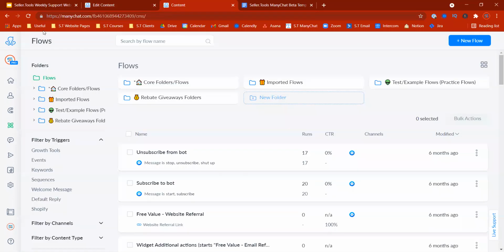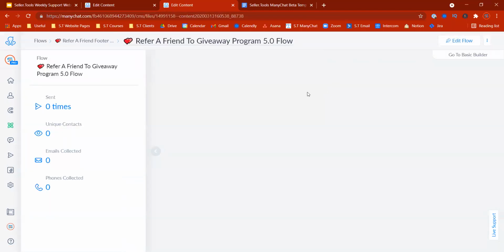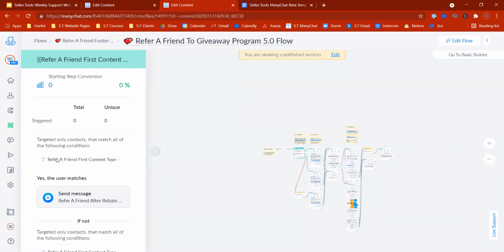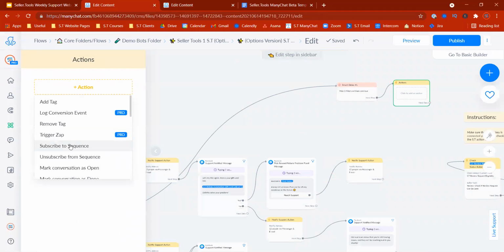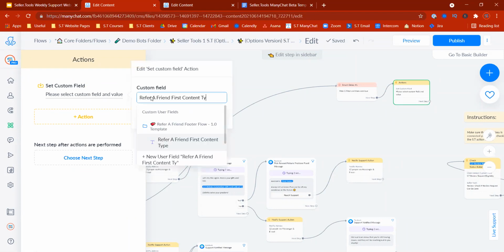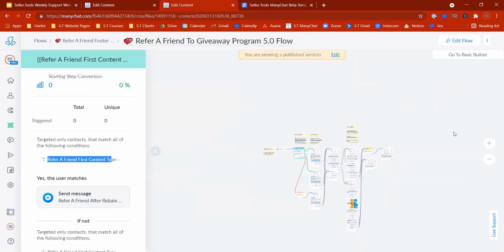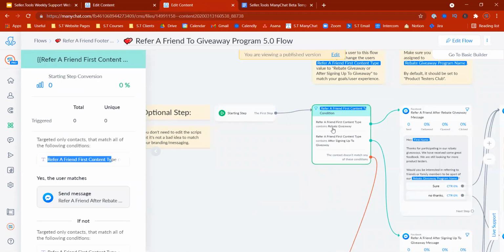And let me just refresh the page here. So we'll want to change that. I'm just making sure that I get the right one here. So, refer custom field. Okay, so just copy that. And then I want to go to set custom fields, and I got to pick the right custom field right here. I believe it's rebate giveaway. I'll just double check to make sure I don't mess this up. Yeah, see how it says rebate giveaway? Okay, so that's the right one.